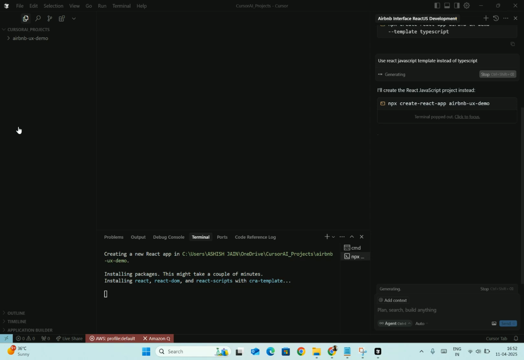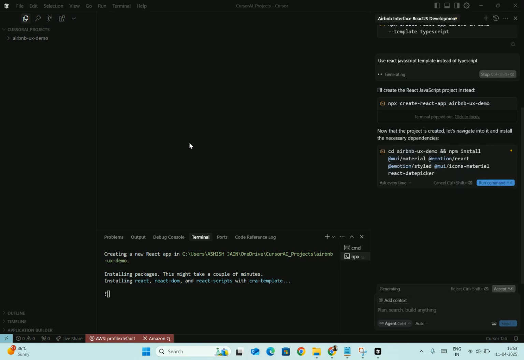So now it has started installing the packages. So it will take some time. And I'll fast track this once all the packages are installed and show you the required text.